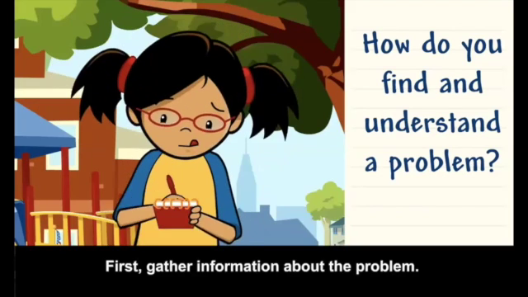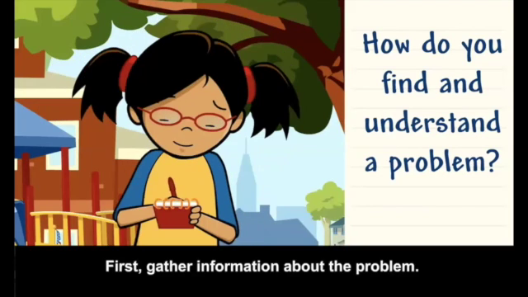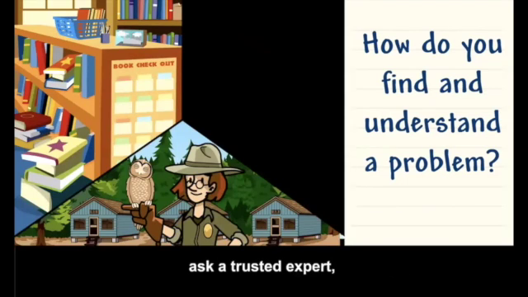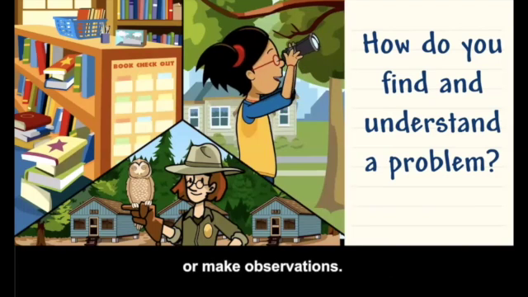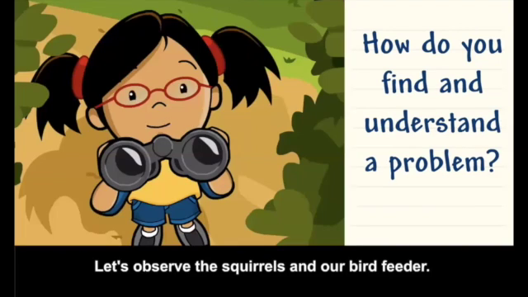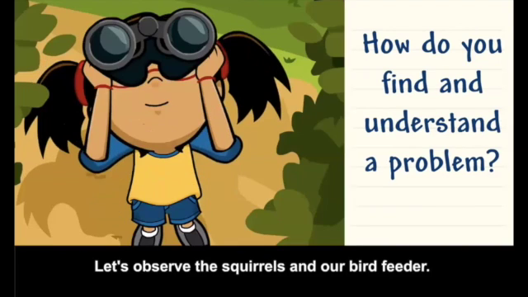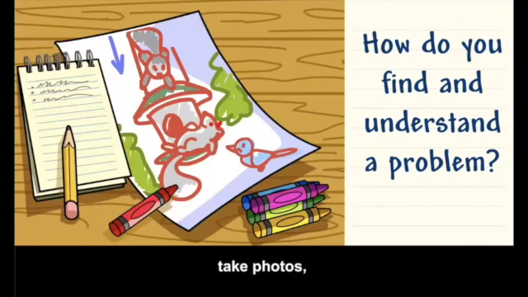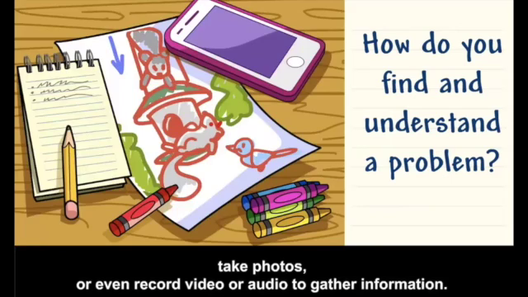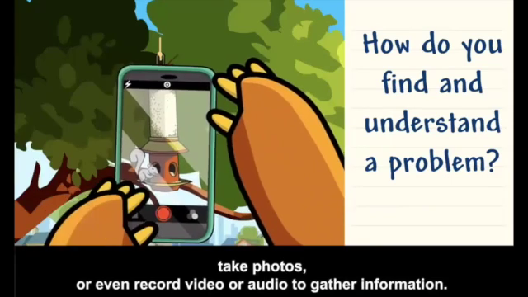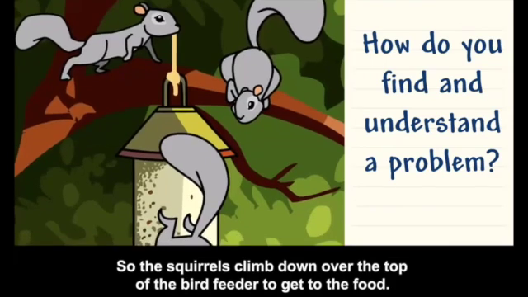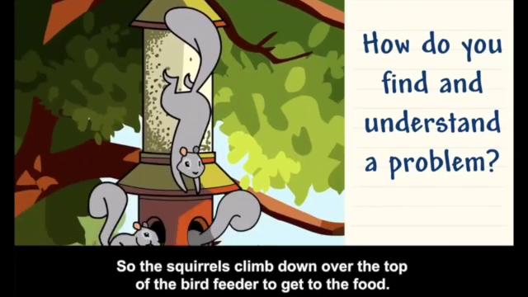First, gather information about the problem. You can research online or at the library, ask a trusted expert, or make observations. Let's observe the squirrels in our bird feeder. You may want to take notes, draw pictures, take photos, or even record video or audio to gather information. So, the squirrels climb down over the top of the bird feeder to get to the food.